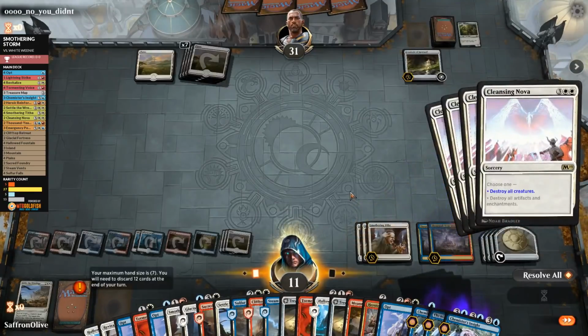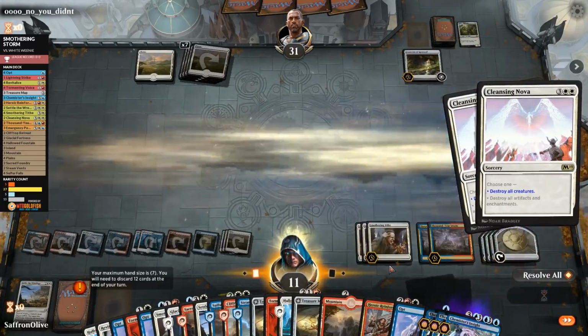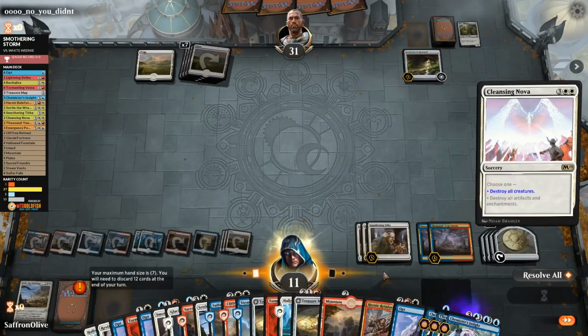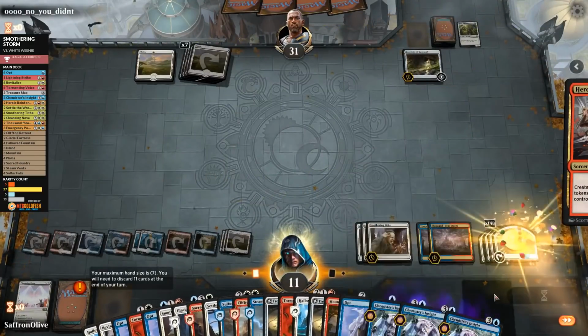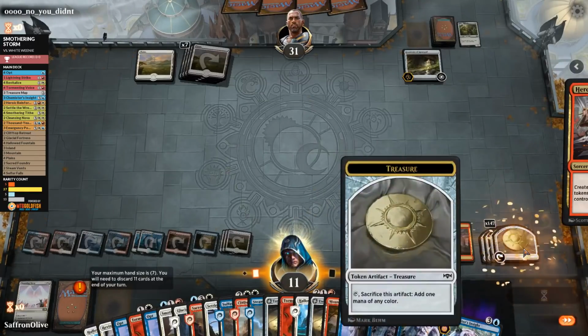Now it's not about doing the flashiest thing possible. It's just about trying to do this before we time out. Nova, yeah. Oh boy, it takes so long to resolve these things. Okay. And then Heroic Reinforcements. And then this should be lethal, assuming they resolve before we time out.